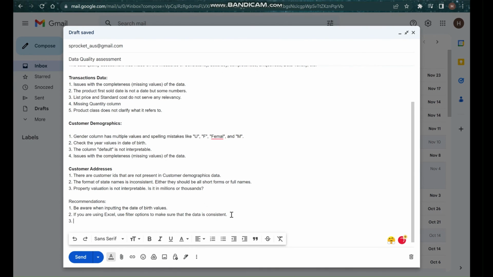And then once the values are inputted, double check or cross check the values that are inserted.